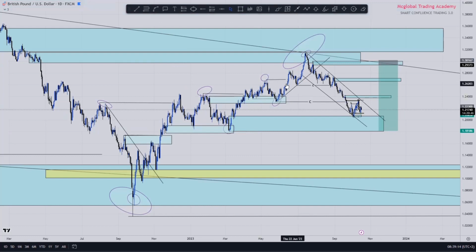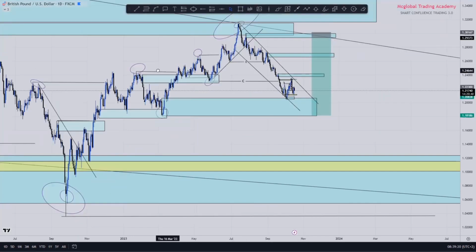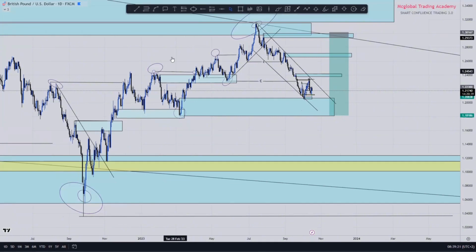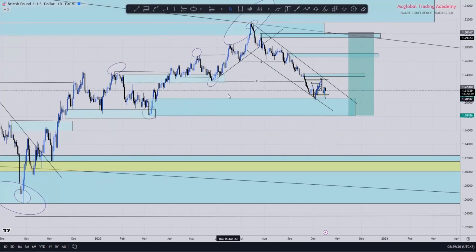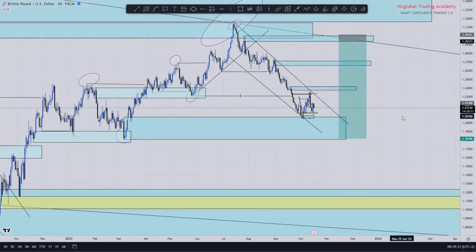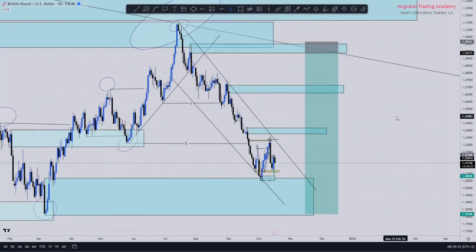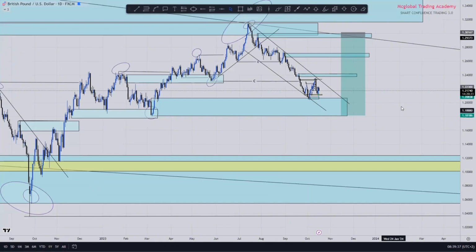Then here, after they broke, they actually came to test the demand again here, this inside demand, up until they reached that zone that you saw on the monthly. So all of that were buying opportunities. Remember, these buying opportunities are simply retracements now of the real move. The real move on the higher time frame is showing you the bearish order flow.